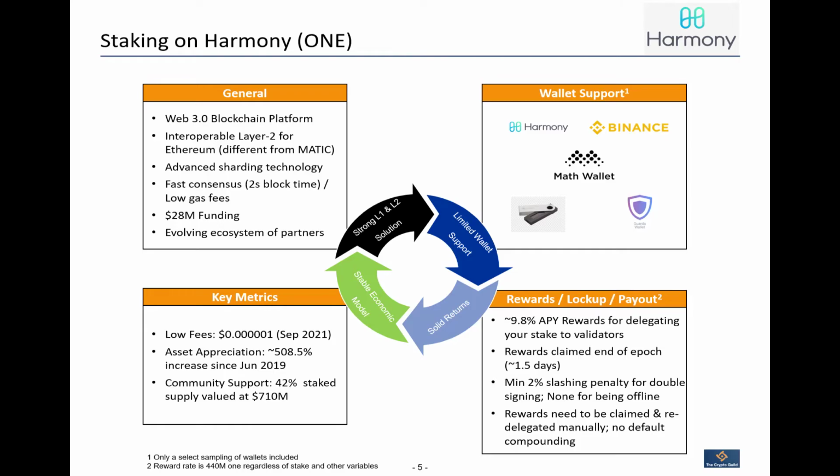And the one thing to know about Harmony is that you do have to claim your rewards and restake them to get that compounding effect. So it's unlike Cardano in that sense, that you don't get automated compounding. You have to sort of manually facilitate it. And again, as I said, super low fees, fraction of a cent.